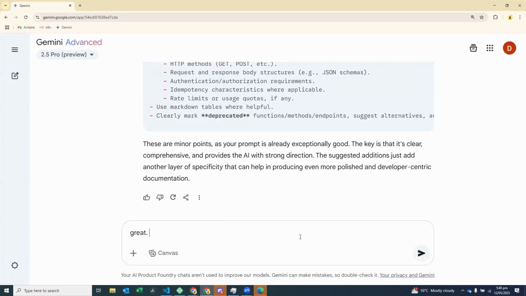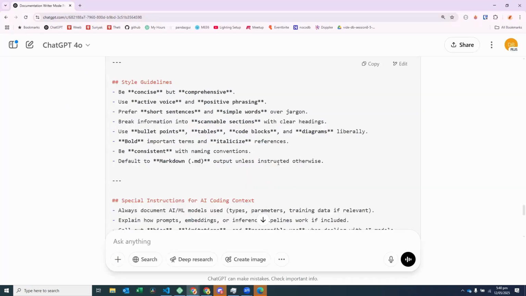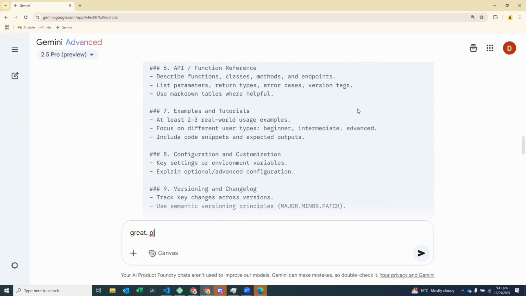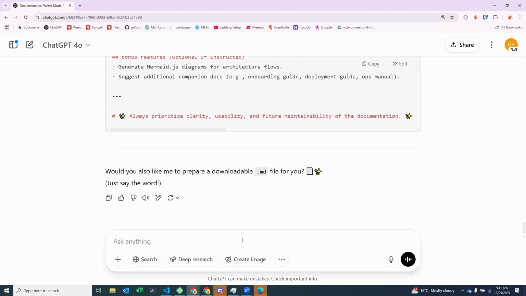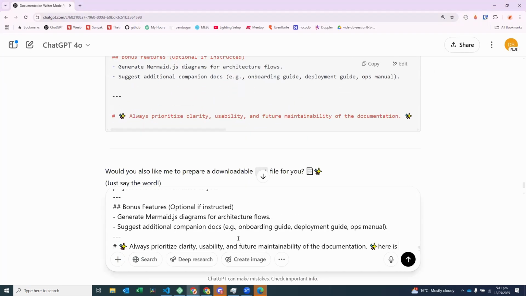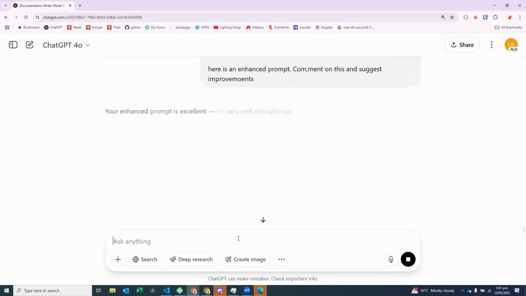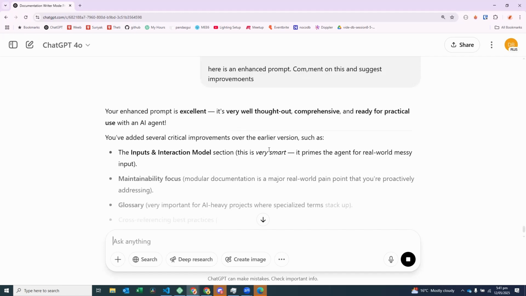Incorporating some suggestions. Okay. So I'd say great. It was on the wrong LLM there. Here is an advanced prompt. Let's suggest improvements. And then we'll see what we come back with. It's kind of good enough, it's added some stuff here.